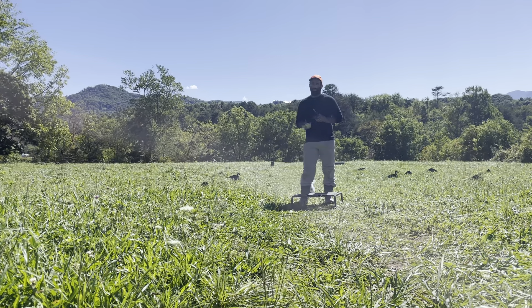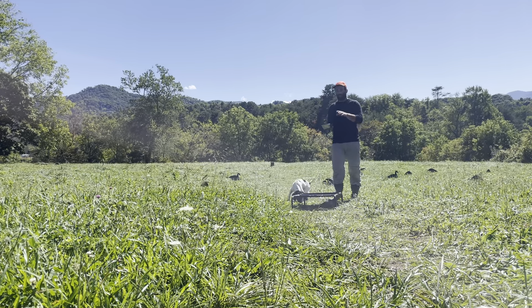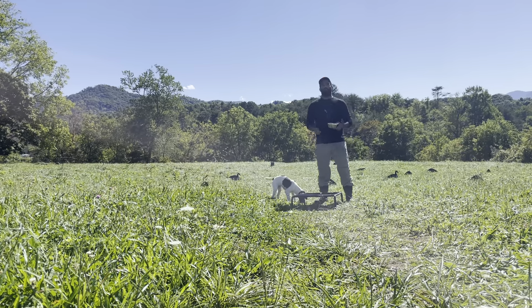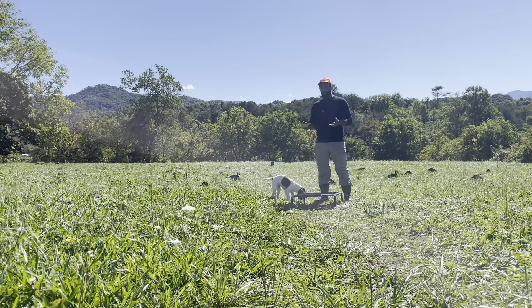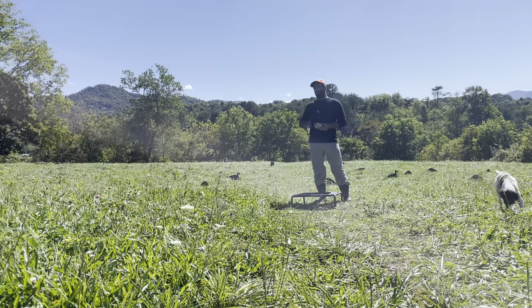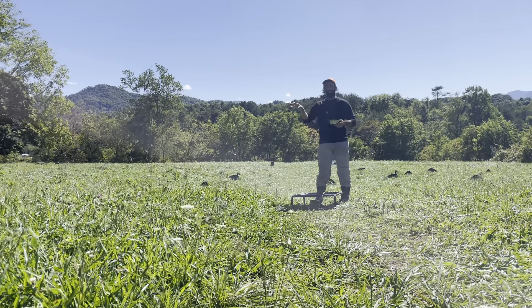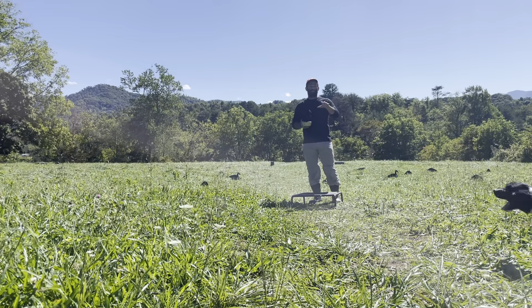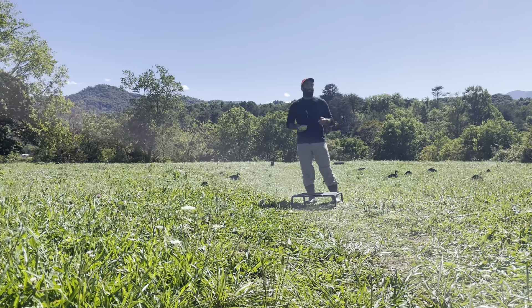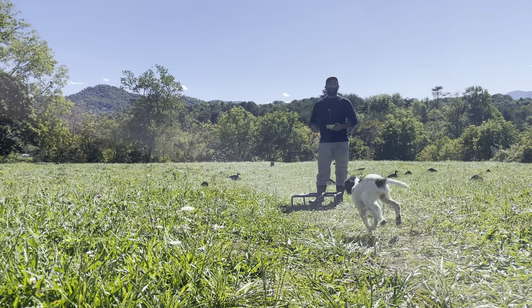All right, so we got Colt out behind me. He is like 18, 19 weeks so far, and what we're going to do as soon as he gets done using the bathroom is we're going to do some place board training with some food. Now, Colt is the one who just doesn't want to take food from your hand regardless. He'll eat food out of a bowl out here, but he still won't take food out of my hand. We're not shooting anything inside the house because if I did everything inside the house, you would probably not see these dogs mess up at all. There's no distractions — it's a very low distraction environment.